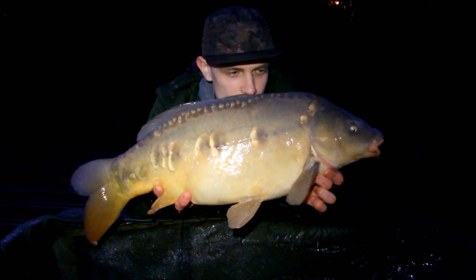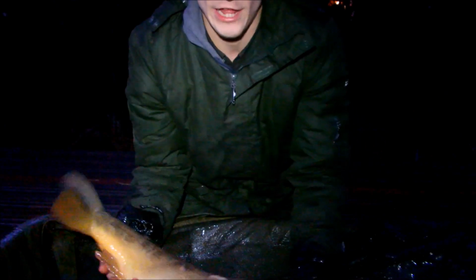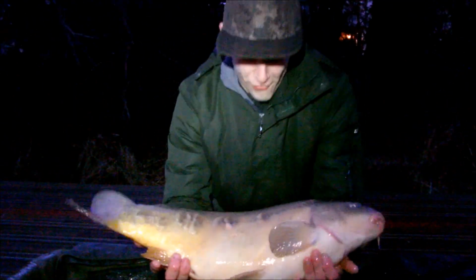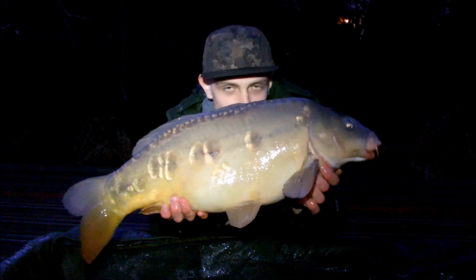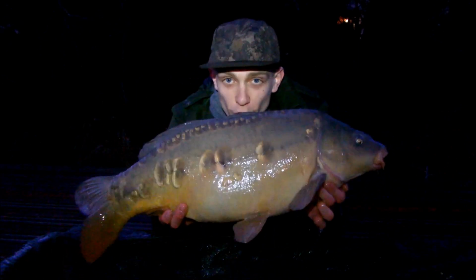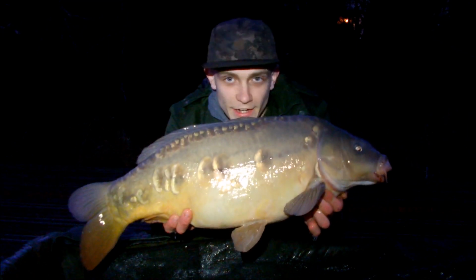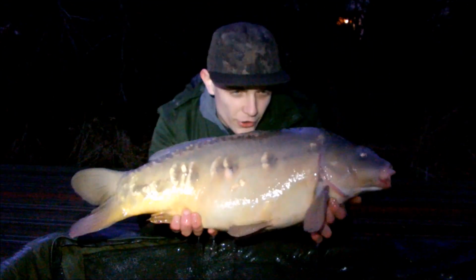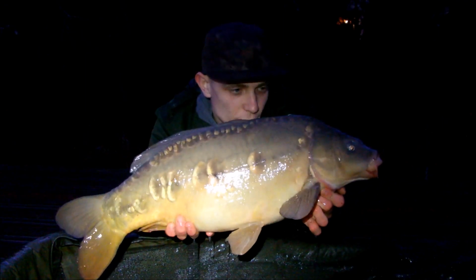13.14, she went on the right hand rod. I just seen the bobbin lift up slightly and drop back, and I said to my girlfriend, that's going to go in a minute. And about 10 seconds later it ripped off. So yeah, there's that. Cracking fight. Yet again, another mirror. 19 mirrors, 1 common, so I have had one of the rare commons. So we'll slip this baby back. It'll be the last carp you see on film tonight. As you can see, the light's dropping like mad.